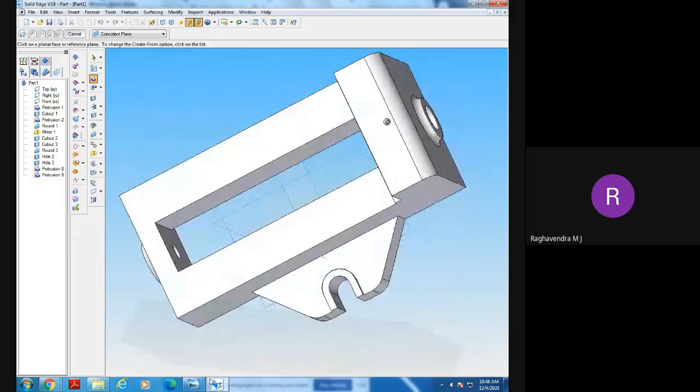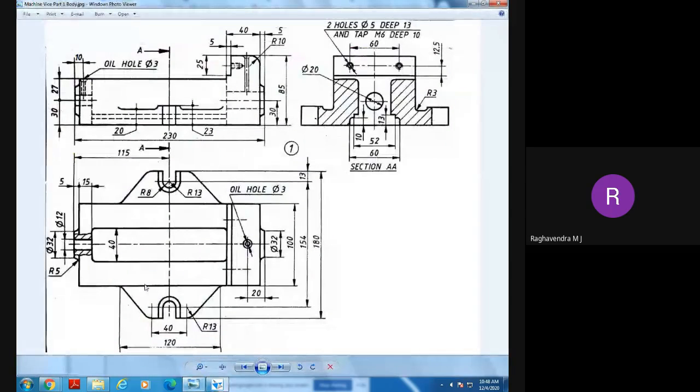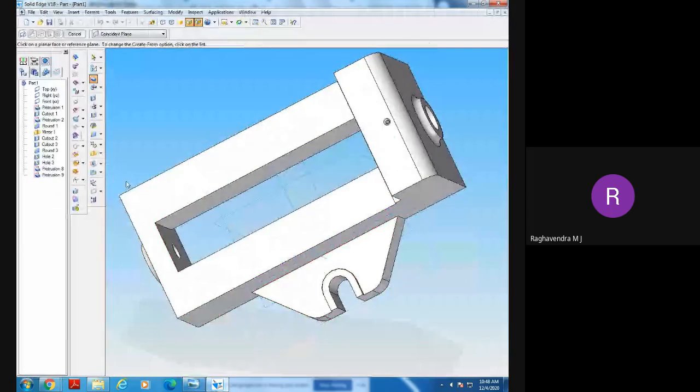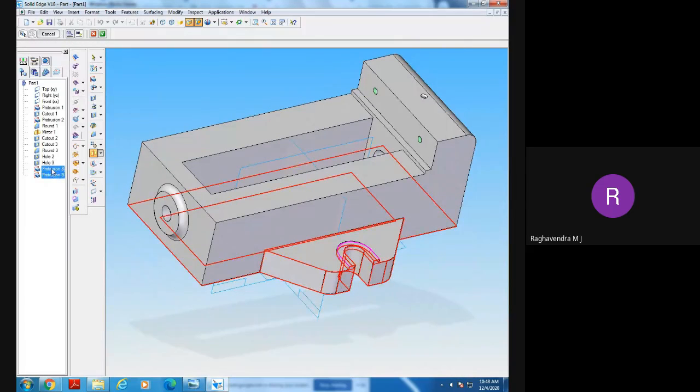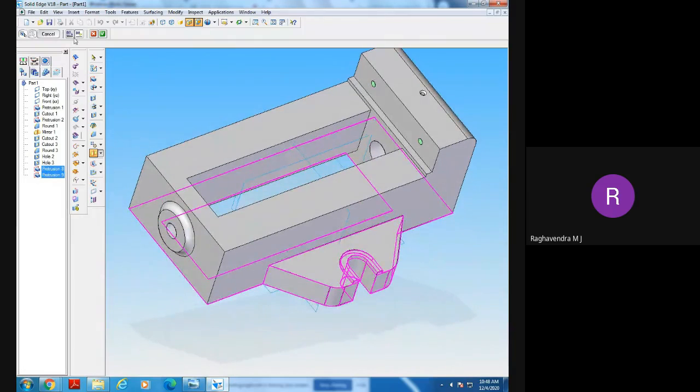And other side also we have the same thing here. I'll directly go for a mirror copy feature. What are things I need to mirror here? Protrusion, you select protrusion number 9 and protrusion number 8. So that belongs to this structure. Now select smart here, first option, smart mirror. Next, click on this or press enter.